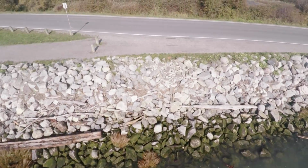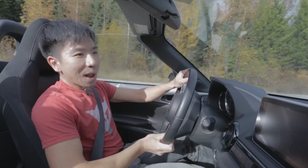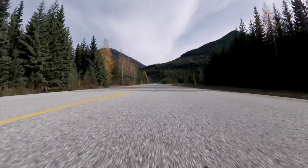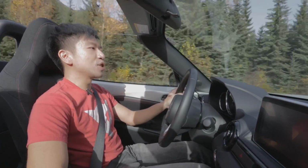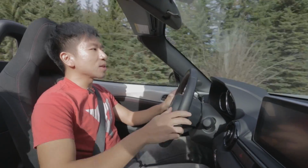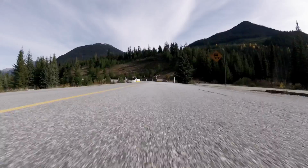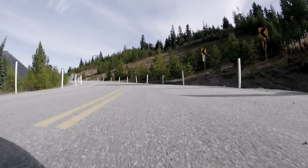But that's not to say it's not without some dynamic criticisms. This engine really doesn't lack for power or response, but it's not the smoothest thing out there. It's not the most satisfying in upper revs. It's a little bit hoarse, it's a bit of a sewing machine. Same can be said of the FRS and BRZ, and it doesn't mean that this engine in the Miata lacks for power or response. It really doesn't. It's got all the response, all the sharpness, and all the feel that you could ask for or need.